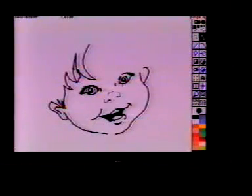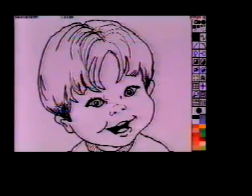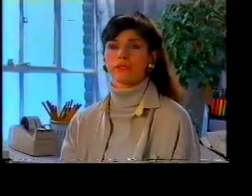I have to say that working with the pen was quite comfortable, and by selecting different weight lines on the menu, I was able to put in more texture. Let's say, for example, in the hair. I found that I had more at my fingertips than I normally would have if I'm working with pencil and magic marker. Peggy Walker can come out on the computer.